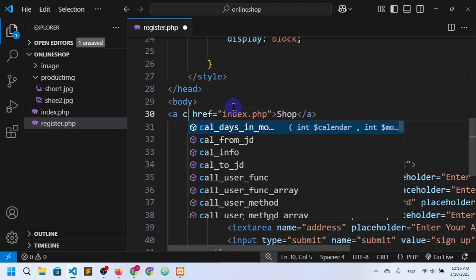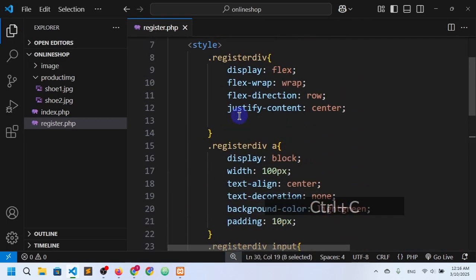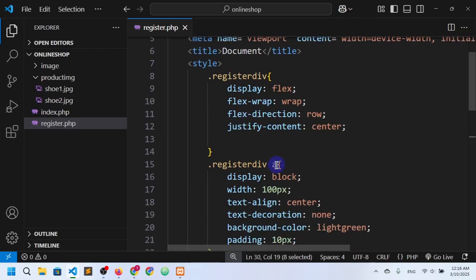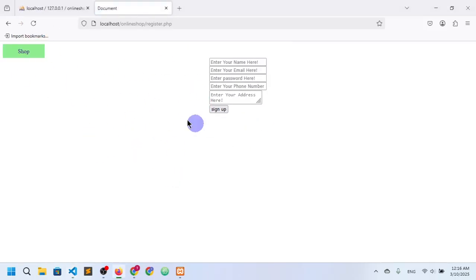And I want to set a class for it, shop. Okay. So I want to copy it and I want to paste it here. Okay, now it's working perfectly.